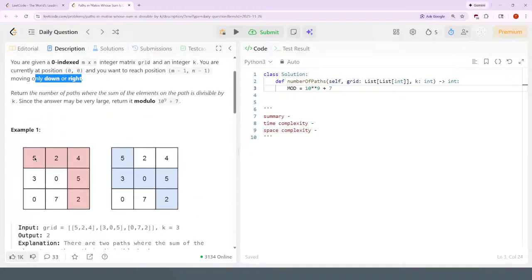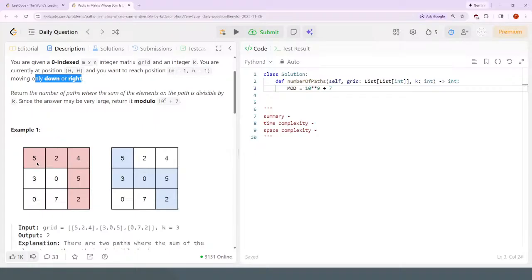So for each position, I think I go to the next position and store the number of ways to get to the next position with each of the k possible remainders. So if I start at 5, that's the remainder of 2.